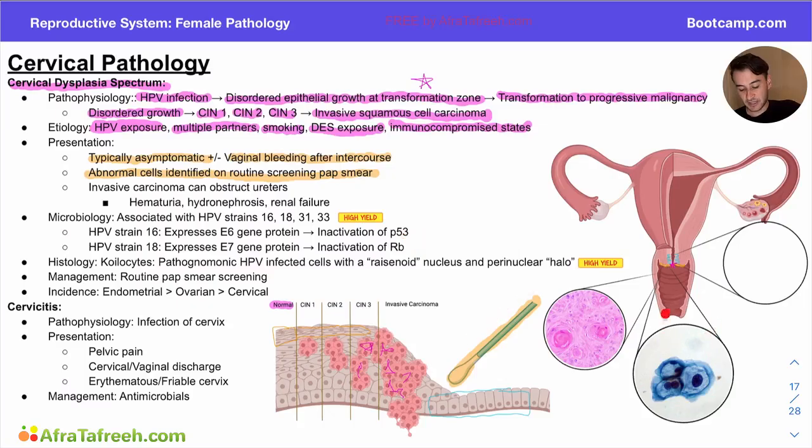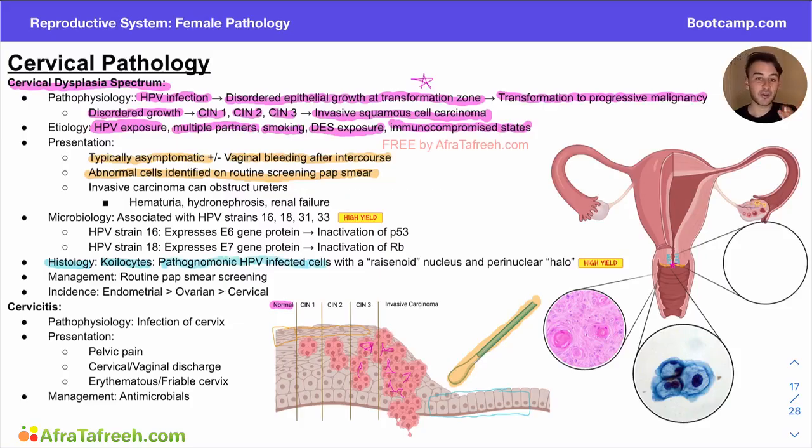So we go ahead and insert this probe up into the vagina, and then we put it right here in the cervix, and we brush it a little bit, and we get some cells there because we know that this is the area that is most likely to have cancer. And we look at these cells under the microscope, and we're looking to see if there is any abnormal growth here in the cervical transformation zone. And so what we expect to see if we do see transformation is something called koilocytes.